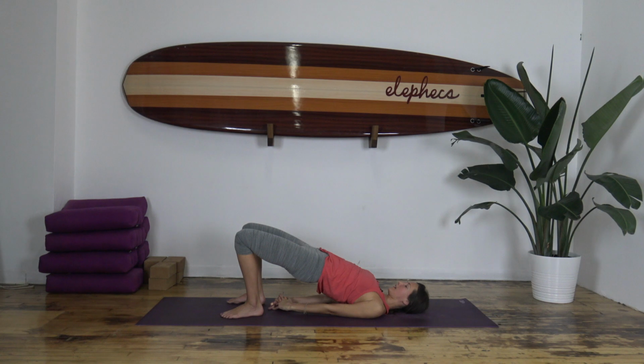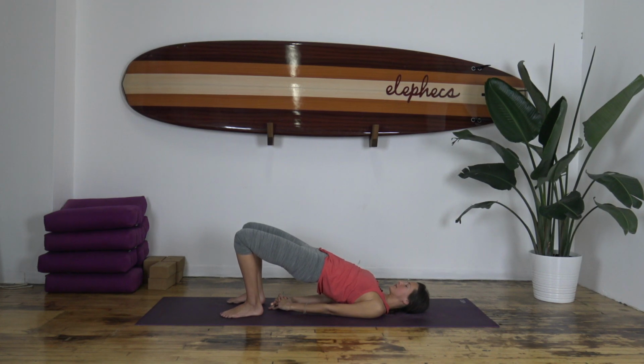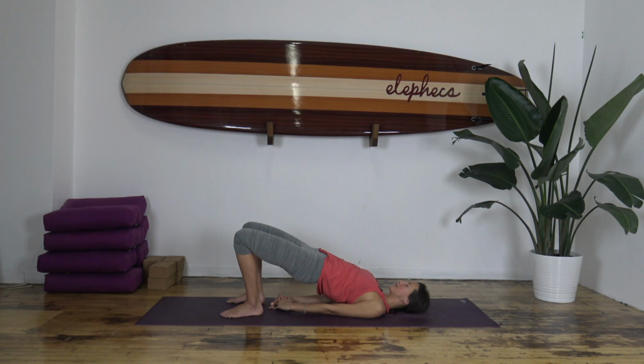The tailbone's lengthening toward the knees. And try not to let the knees fall out to the sides. Imagine you're squeezing a gentle beach ball between the thighs. Steady breath.